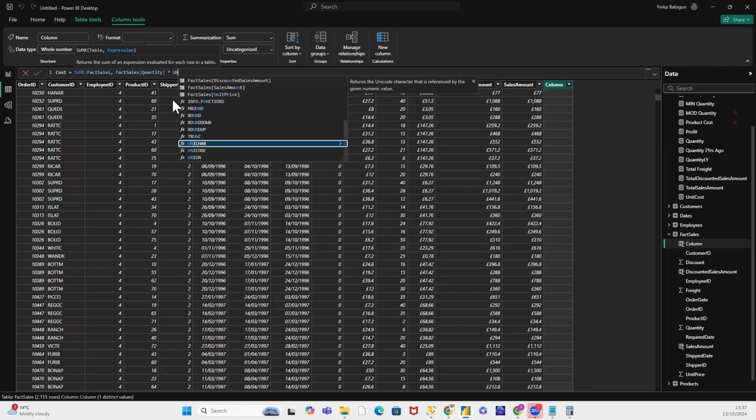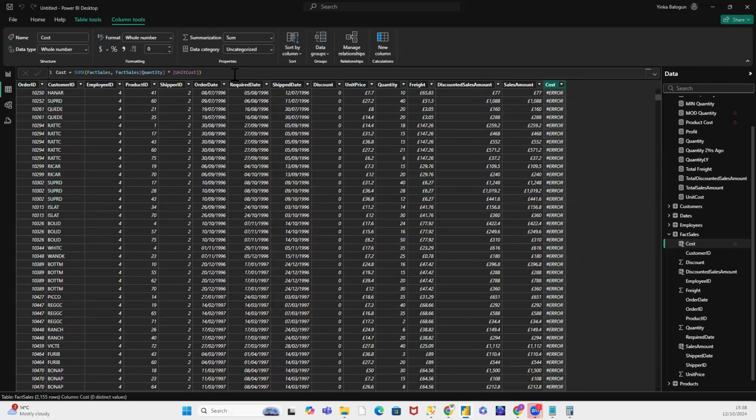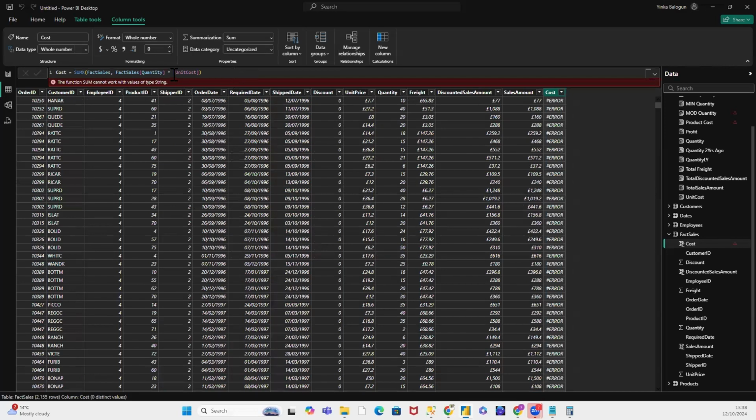Yeah, no, I know, because it's not saying this. It's supposed to come from another table, which is that table. Okay, let me delete that.